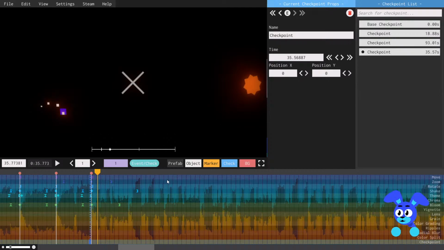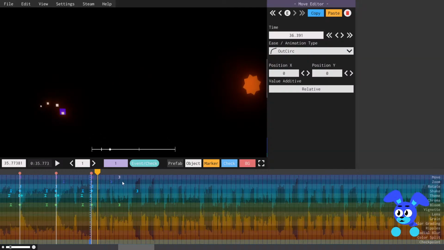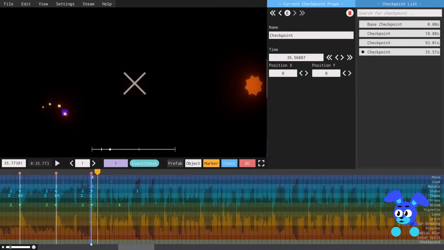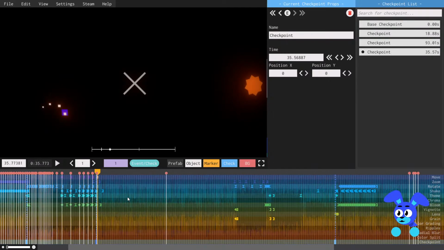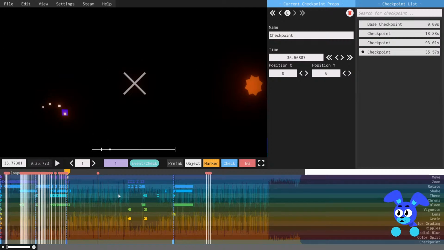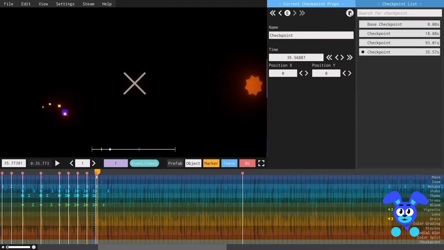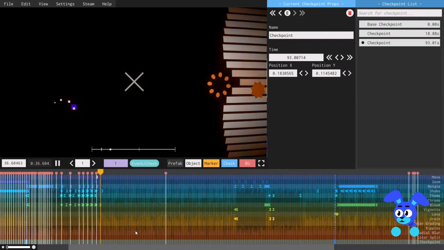And I'm pretty sure it also works with keyframes. So if I create a keyframe, yeah, keyframes are now snapped. But if I hold Alt, it doesn't work. Huh. I guess that's something I forgot to properly fix. Okay, but do I need a checkpoint there? I'm not sure. I'm gonna get rid of it.